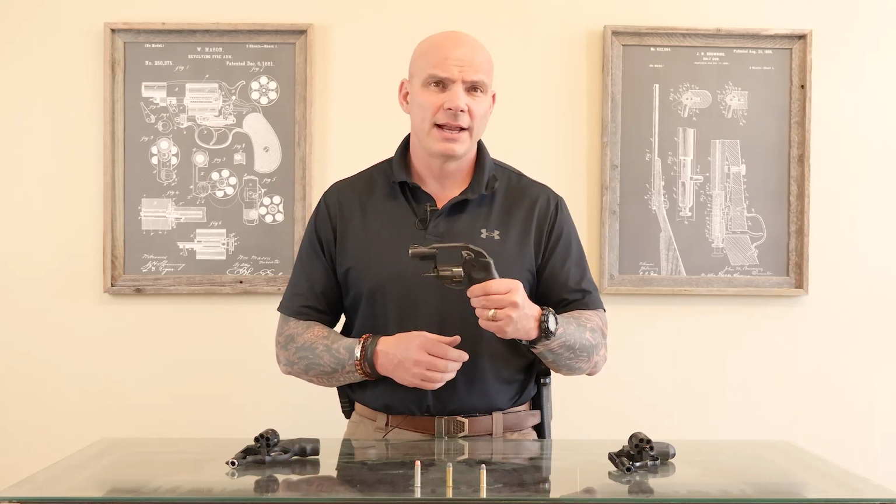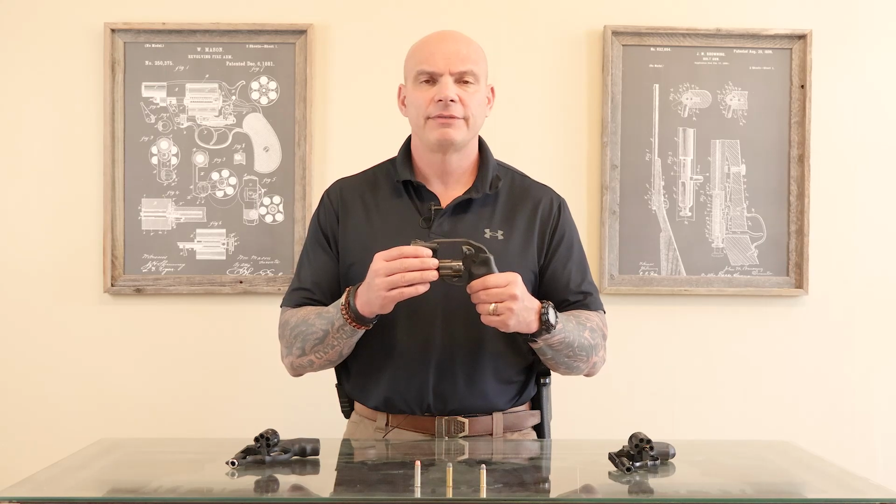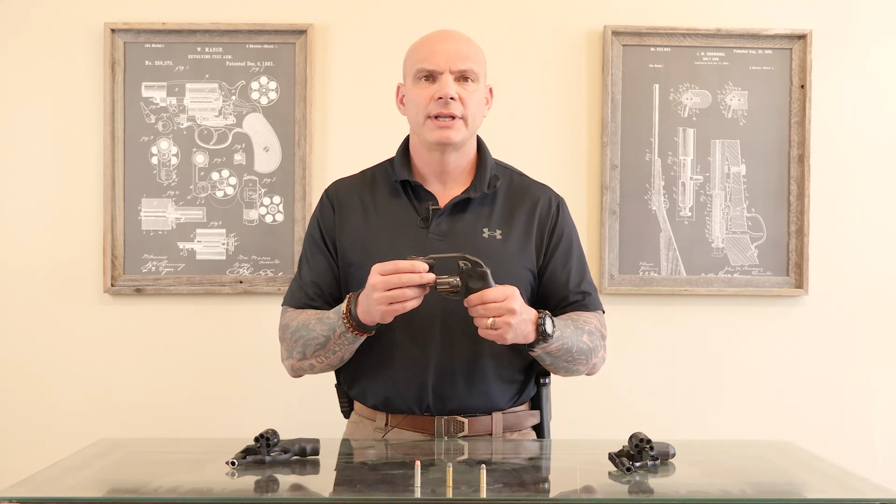So, if you think about it along these lines, not only do you get more firepower with the 327 Federal Magnum because of its extra cartridge, you also get more usable firepower. In theory, it should be faster to shoot the gun in a string shooting event, or how many rounds can you fire accurately in a short period of time. That lends itself to a lot more positive characteristics than one might find in 357 Magnum. One of the other things you'll notice is it's more flat shooting because it's faster, and it has a very good amount of accuracy even from a small sight radius and a small barrel. Out of a 3-inch barrel, you could see speeds up to 1,400 feet per second with this cartridge, which is awfully impressive.